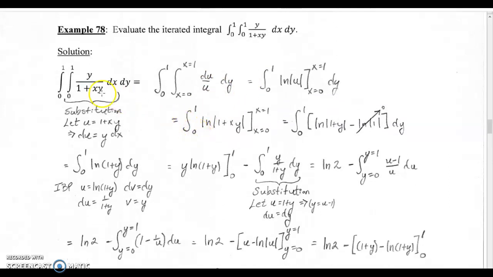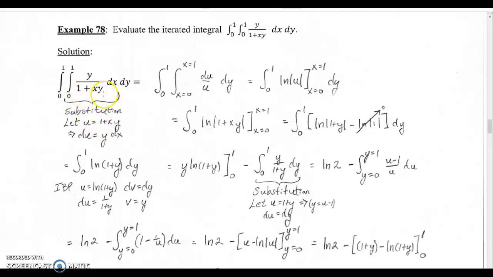Now, integrating something like this, if I'm going to integrate with respect to x, I have a 1 plus xy. Y is thought of as a constant, so I need to think of this as a substitution problem. Don't forget that all of your integration techniques that you learned in Calc 2 will still apply. You will need to do integration by parts, substitution, and a couple of trig substitutions. So all the techniques that you learned in Calc 2 we will probably need to apply here as well. But this one's a substitution problem.